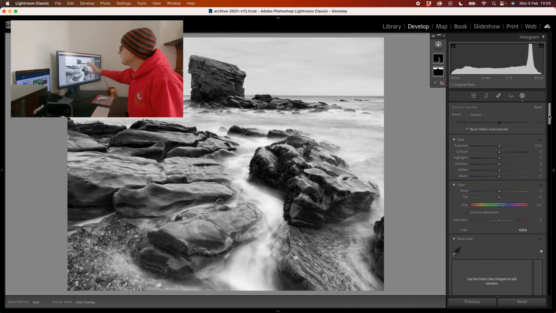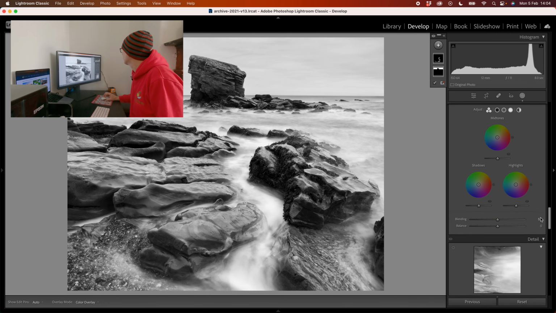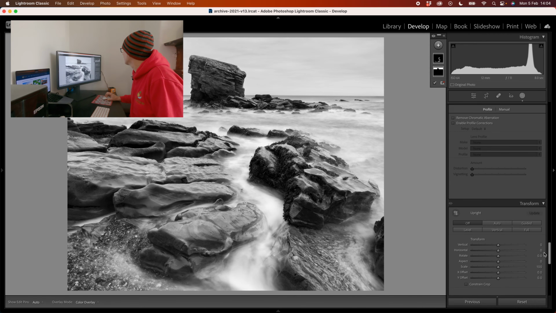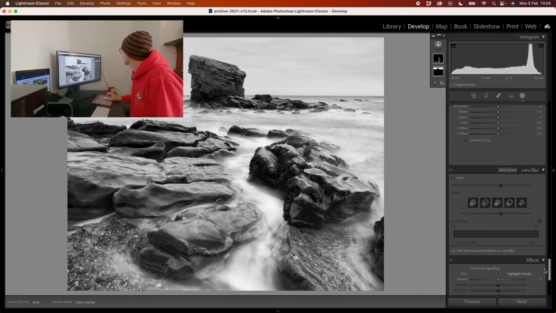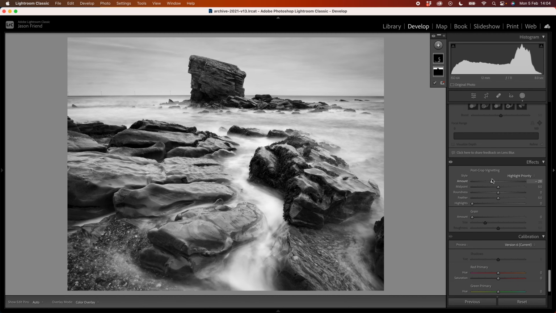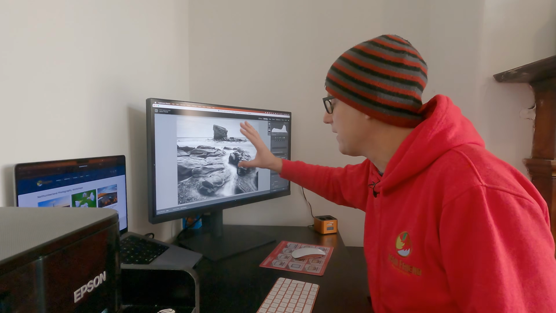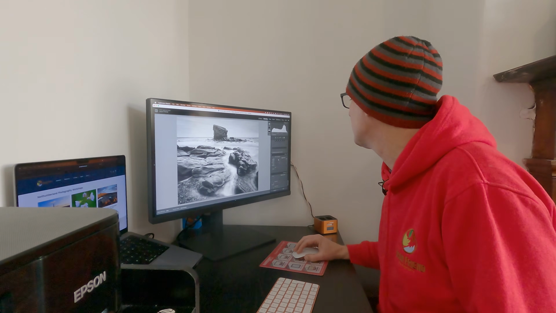Now, I'd quite like to have a little bit of vignette, I think, just around the edges. Nothing drastic, just a little bit. Essentially what I want to do is draw people's eyes into this bit of the frame, but I think that's pretty self-explanatory really.